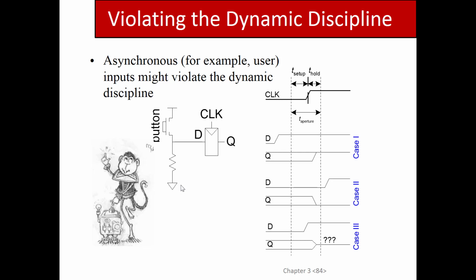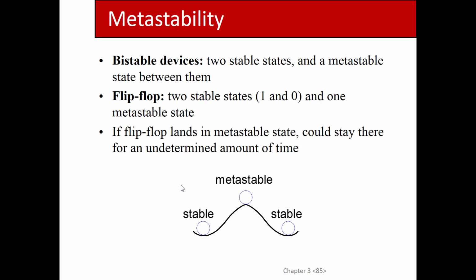Well, it turns out there's nothing you can do. You have to take the risk that any digital signal coming from outside your chip can possibly change inside the aperture. And if that happens, your register will become metastable. You guys with me on this? Metastable means that the flip-flop will capture the value as something between 0 and 1.